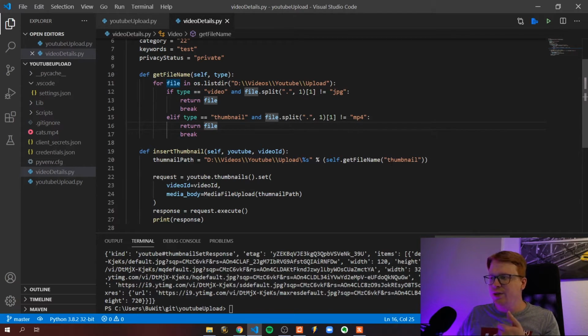So here we get the JPEG file for the thumbnail, and here we get the MPEG-4 for the video upload. Then we are passing this through this YouTube thumbnail set function. We insert our video ID, so we define which video should get the thumbnail, and then we are uploading our thumbnail with that path. Everything is in this request variable, which we then execute, and we just print the response here.